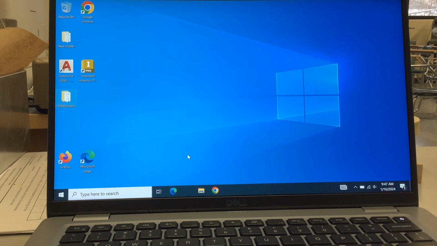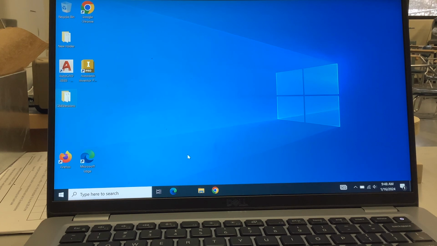Yours will look similar. If you haven't logged in yet and you don't know how to, your username is your lunch number, and your password is the first 3 letters of your last name and then the random numbers that the school gave you. And that's what you're going to need to log in.